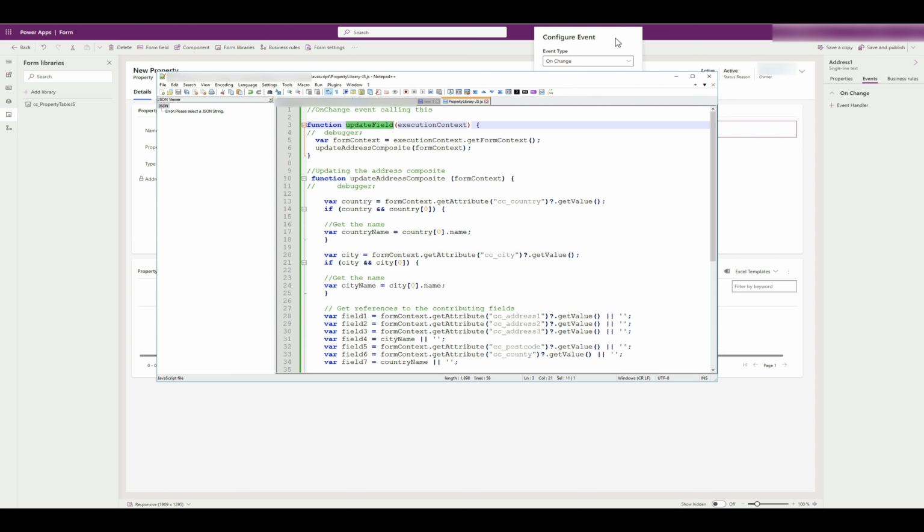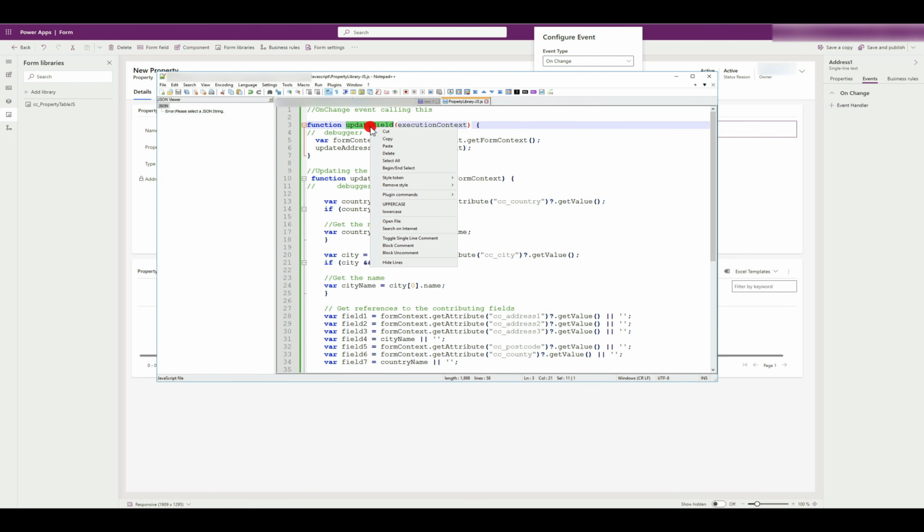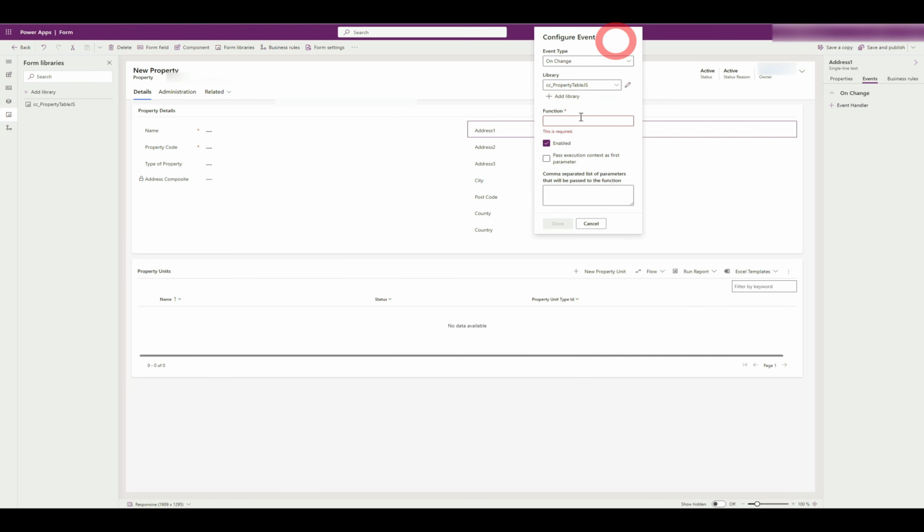So that's the key to connect them up. So we want to put that in here in that field. So let's copy that. That can be anything. So I've called it update field. You're going to pass the execution context as a parameter. So that execution context just passes the context of the form, or it's the context of the action. So in this instance, it's the form.